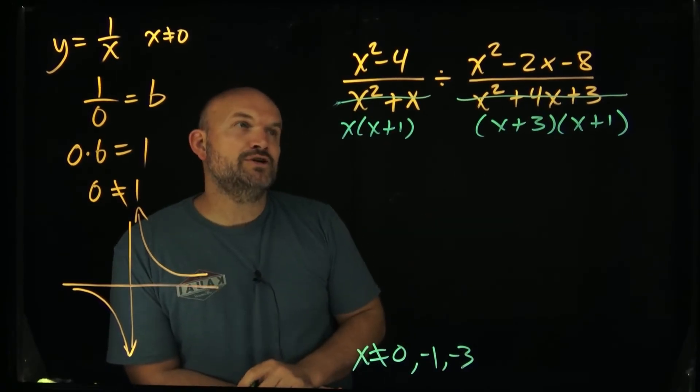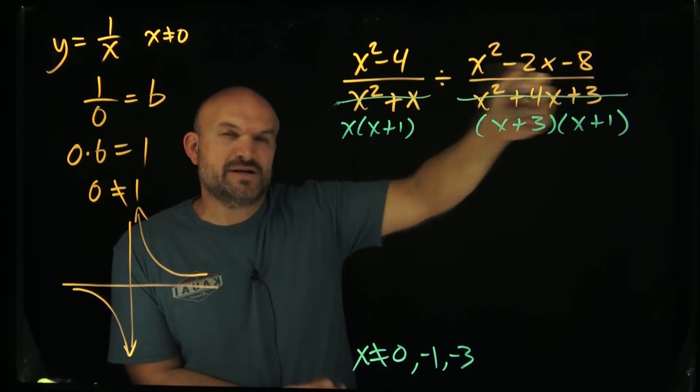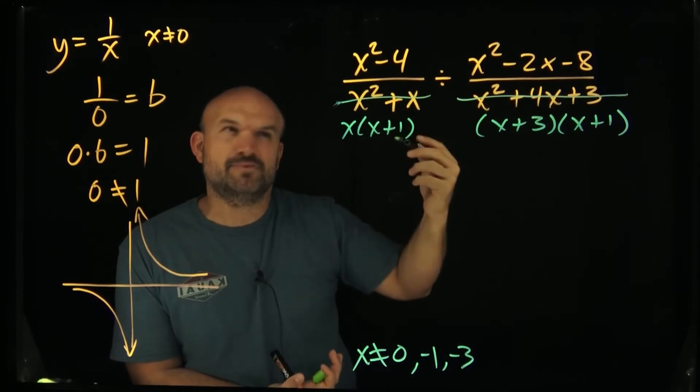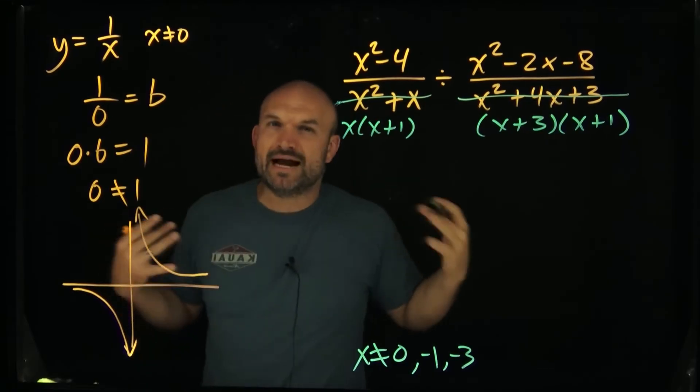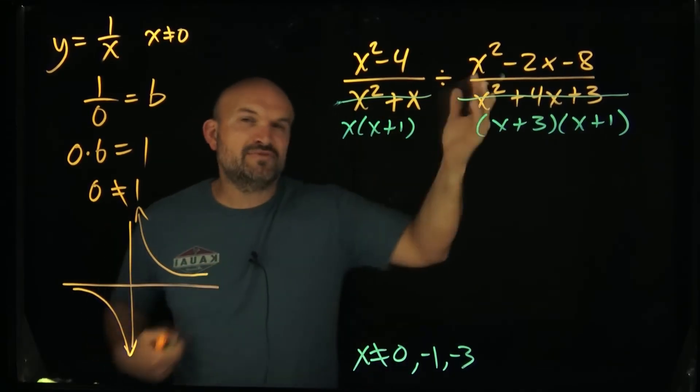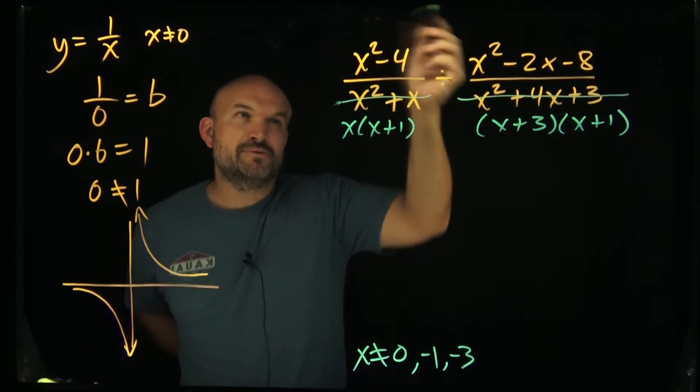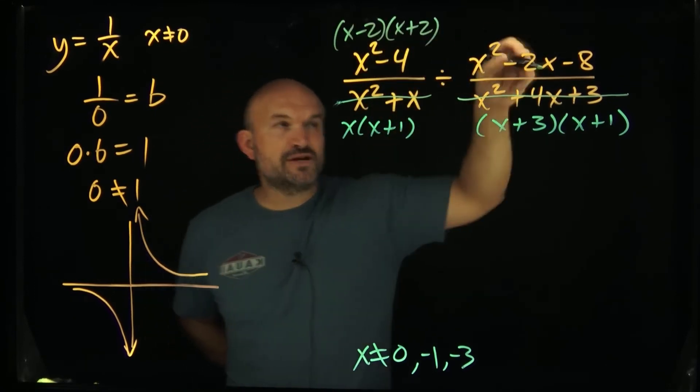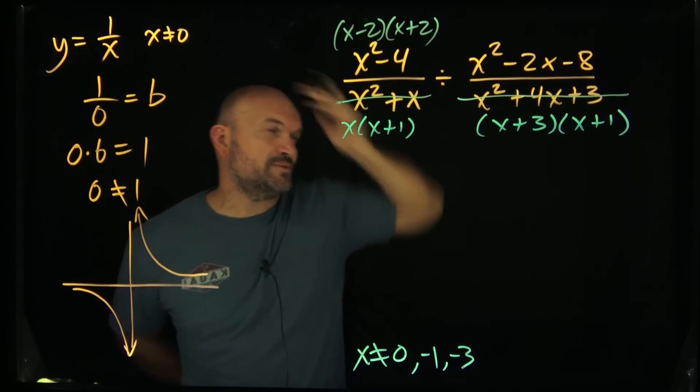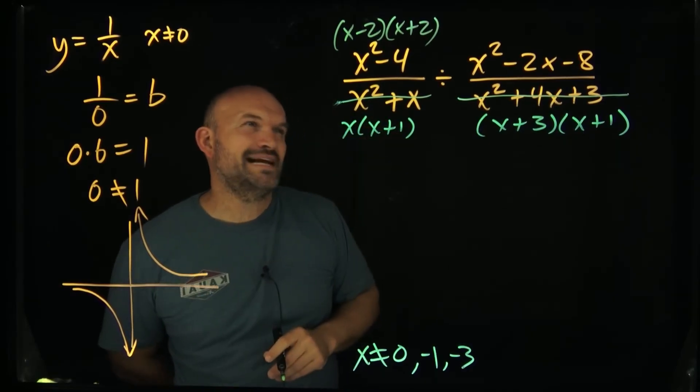Okay so if we know that we factored these expressions and we're gonna have to divide these, we know we're gonna want to simplify. So let's go and factor the numerators now just so we can see what operations we're gonna need to do to simplify this rational expression. So x² - 4, that can be simplified to (x - 2)(x + 2). Now this expression is a quadratic trinomial, what two numbers multiply to give negative 8 and add to give you negative 2? That'd be negative 4 and positive 2.